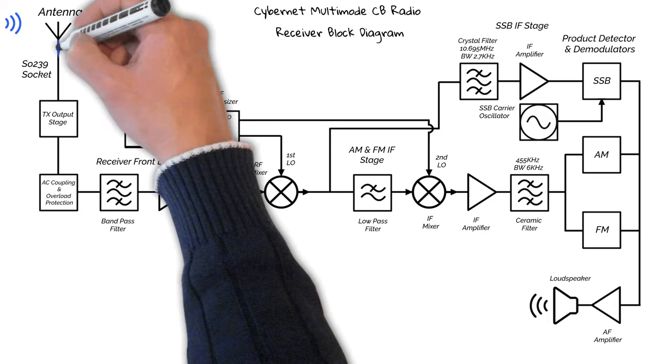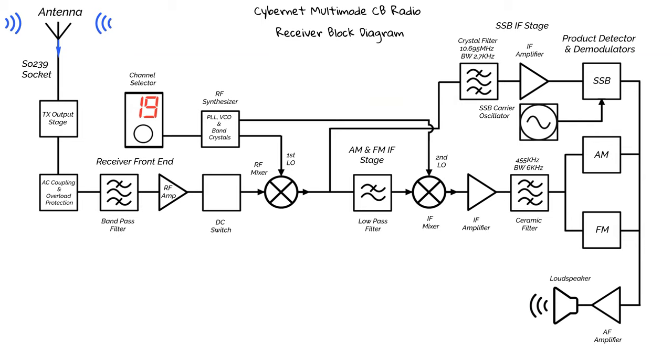So, our radio signals travel from the antenna via the SO239 socket into the transmitter output stage and then onto the AC coupling and protection circuits. The signals pick up DC from the transmitter stage, and the AC coupling will block the DC and only let the RF signals pass. And the overload protection circuit is there to limit very strong signals travelling into the receiver. This is mainly for when the radio is in transmit mode. So our signals will pass through this stage and move on to the bandpass filter.